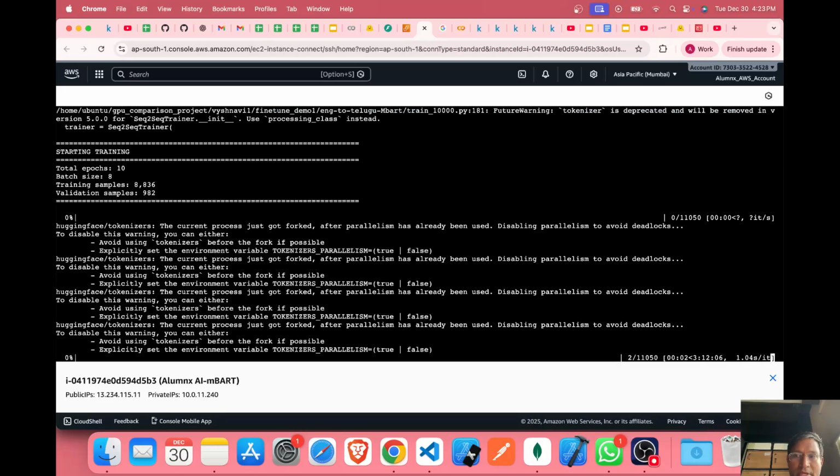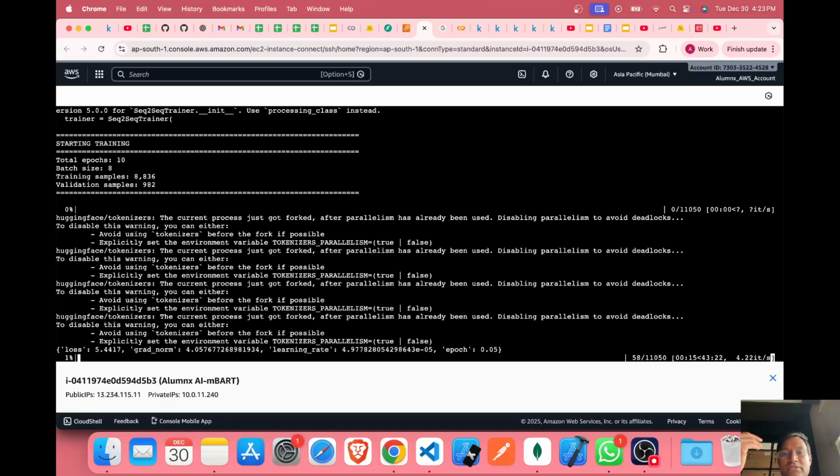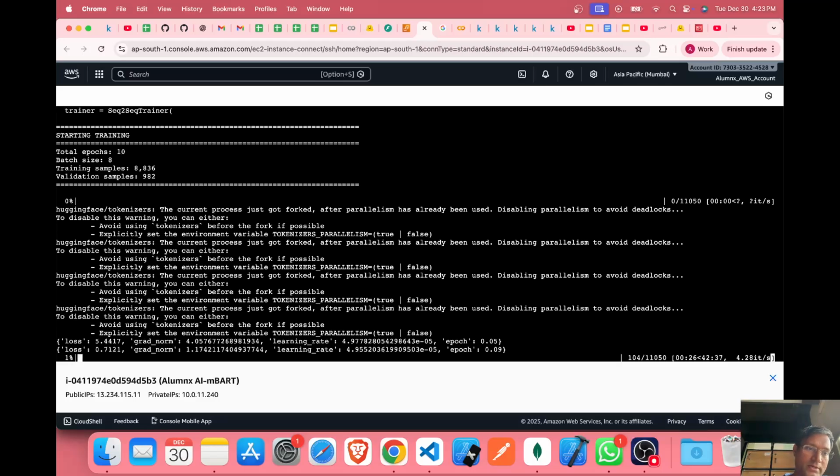Now let it complete the fine tuning process, and once it is done, we will examine the next steps in terms of how we can deploy this into the new location and then test it in the front end to see how this new fine tuned model is performing. The same procedure should be followed for every increment from 10,000. If you make it a 25,000 data set, then again you follow the same process.